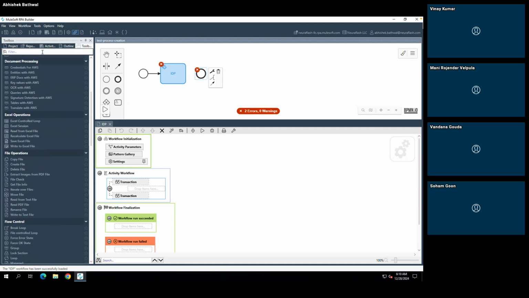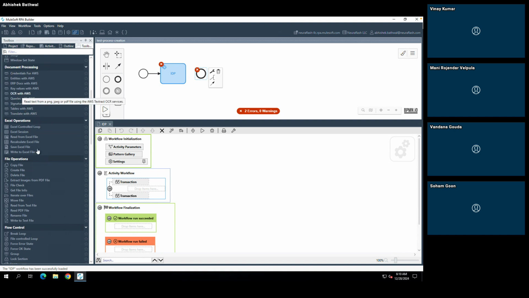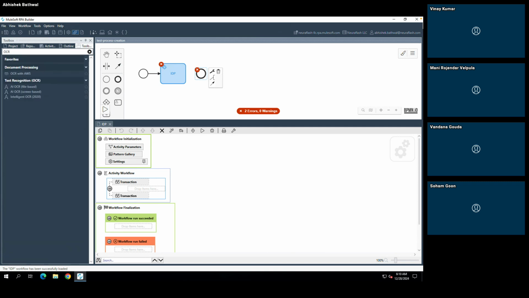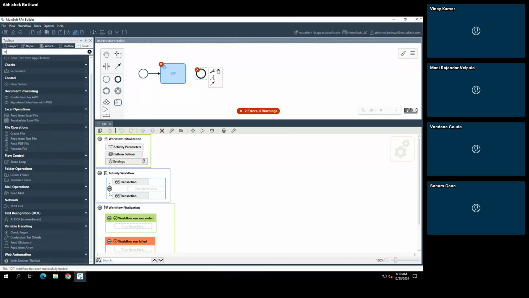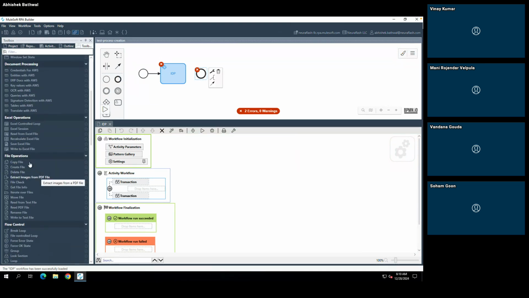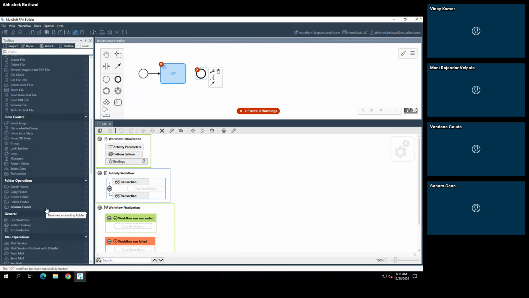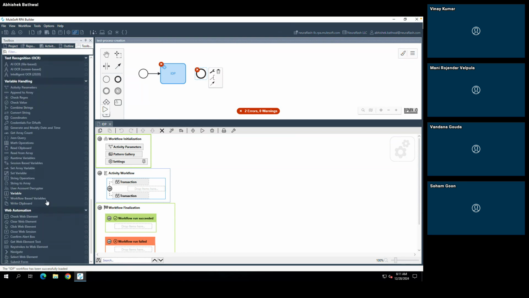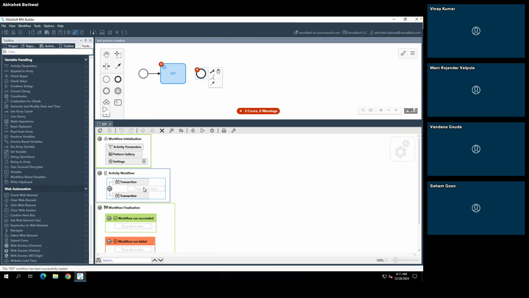For me at present, the MuleSoft IDP connector is not working over here unfortunately, but you can see there is OCR with AWS, and there should be other options as well. You can see there are options over here, just one option is not enabled for me. You can see different options for HTTP as well, I guess, or requester. We have for file, we have for flows, general. All these connectors we have. This is our toolbar where you can bring them into your workflow and do whatever you want.